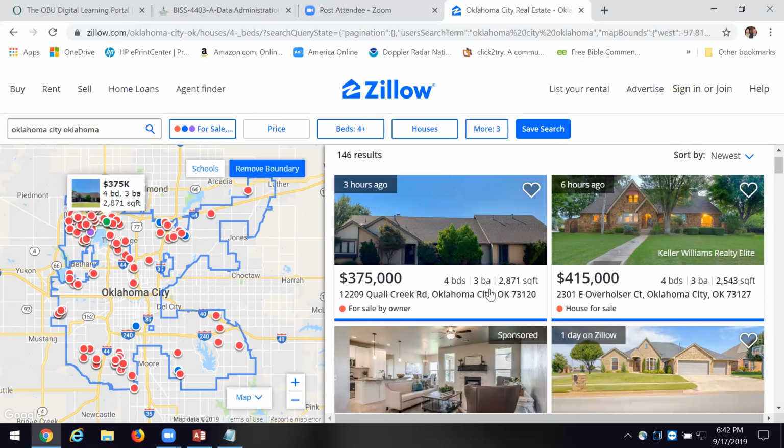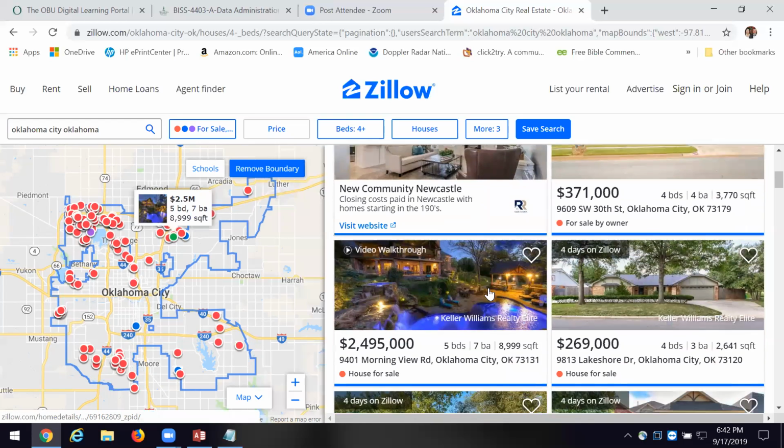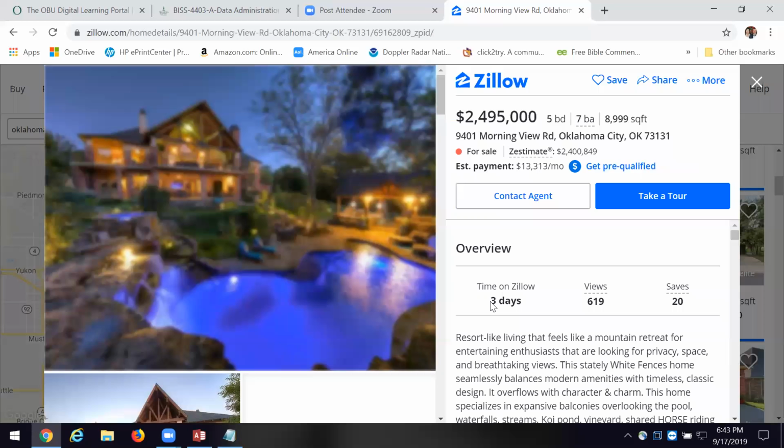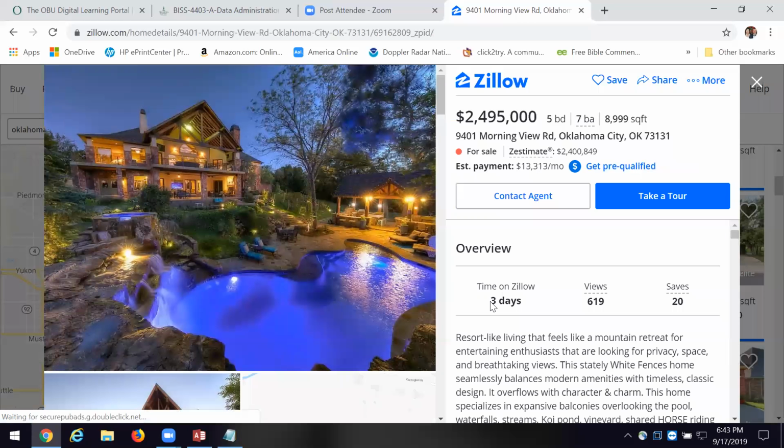Let's look at this first. That's kind of a ragtag thing. Let's find something that's worthy of our time. Here's one, 2.49 million bucks. What do you think? Nice. I like you. What about you? I see myself over there with my Bible, reading Psalms, having my Sunday school people over, maybe the pastor's family if he's nice to me, talking about my tithe.